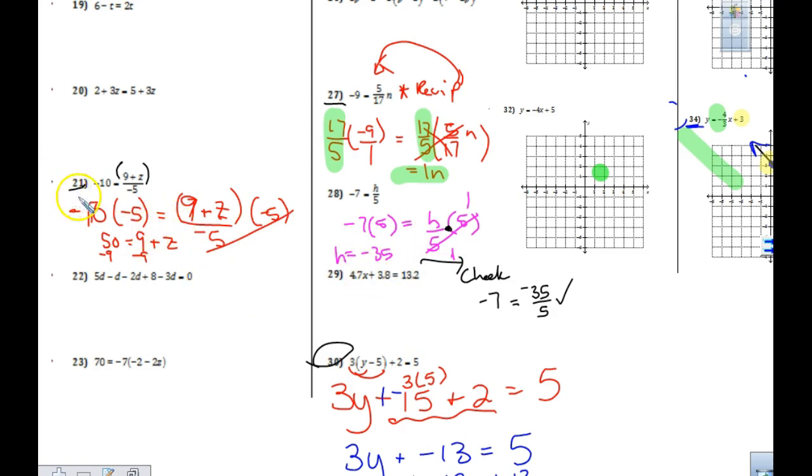Question 21 seems to give people a few more problems. When you start number 21, any time you have something added or subtracted, think of that as being in a parenthesis. So again, a lot of you don't like fractions, so when you eliminate your fractions, you should multiply on both sides by negative 5. So that's this first step that I showed here. Negative 10 times negative 5, this whole side of the equation times negative 5. So please write this down if you don't have this one done.